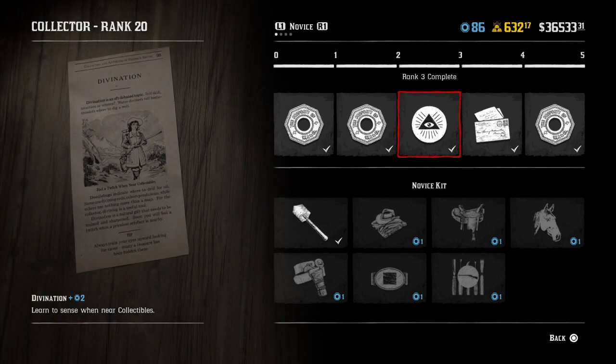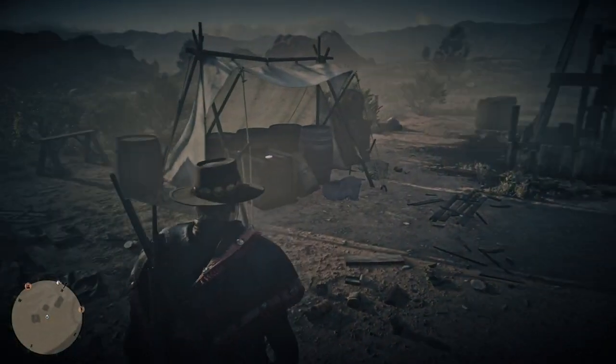Now the abilities, as we mentioned a moment ago: divination will help you learn to sense when you're near collectibles. This will make it easier for you to realize, hey, I might be near something interesting. I want to look around and try to find it, whether it's a wildflower, a tarot card, or something else entirely.